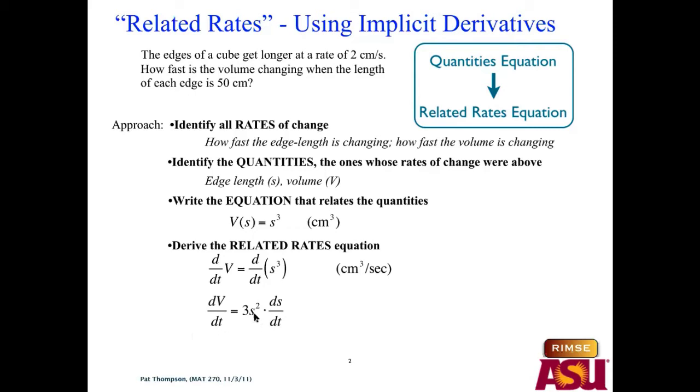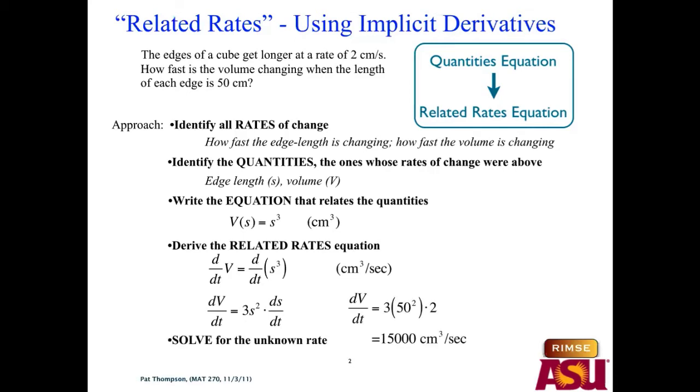And it involves knowing a third item as well in this case. It's not always the case that there's a third part to it, but this involves also knowing the side length. So you have to know 3 things. This relates 3 items. So in order to find one, you have to know the other 2. That's what this 50 is for.